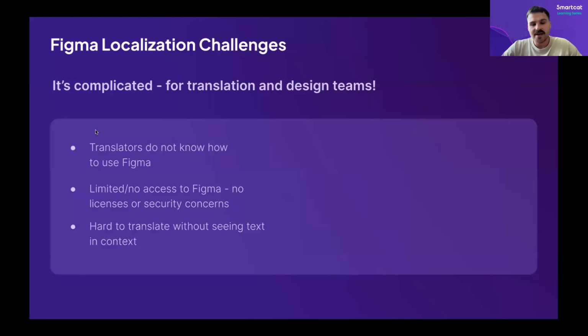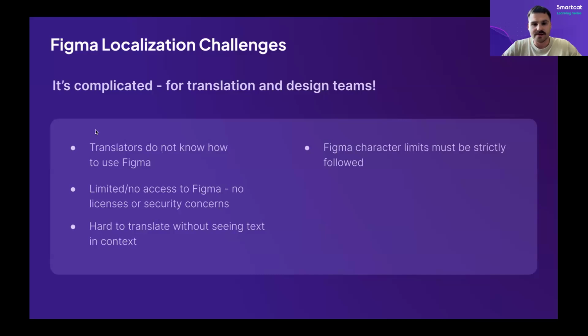Let's say you want to move the translation of your data outside of Figma, so you copy the data from Figma to Excel sheets or to Google Sheets, and you perform the translation there. In that case, you have a risk of losing the context. While translating the data, it's very easy for the translator to lose the context of what he's translating. And it's easy to not get the correct tone of voice with that.